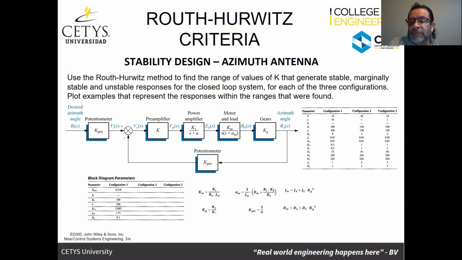The first thing we need to do is find the values of k that are going to generate stability, and we can do that with the Routh-Hurwitz criterion. I'm going to give you a few minutes to try this on your own, and then we'll solve it together. Remember, first off, we need the complete transfer function for the whole system, which we had already found in unit 2. From that, we're going to get the characteristic equation.